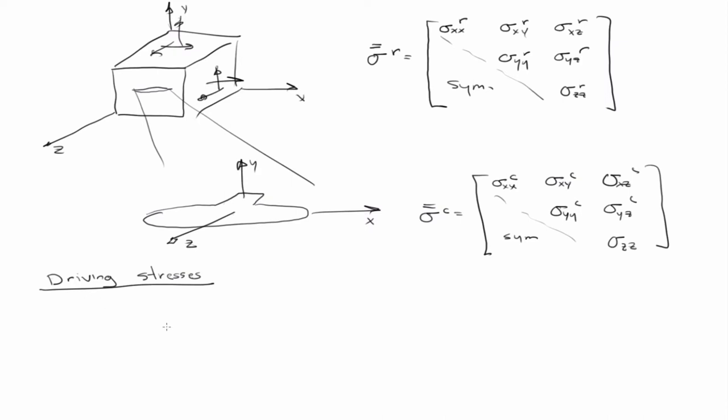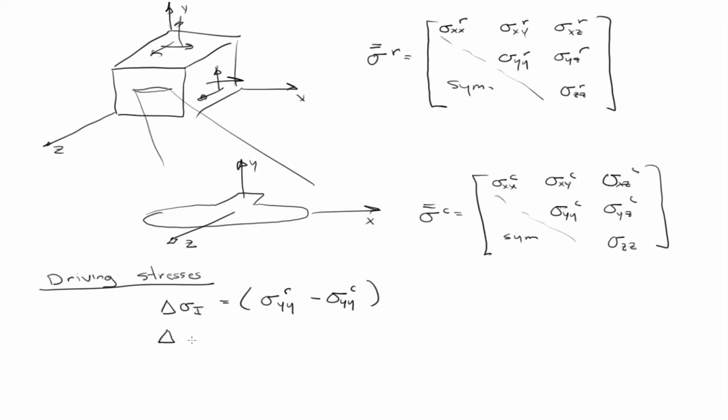These are the things that are going to drive mode 1, mode 2, or mode 3 crack extension, as defined earlier. Since mode 1 is a pure opening mode, we're going to call the driving stress delta sigma 1. This is the stress that will drive an opening mode fracture. In these terms, it's the yy component of the remote stress minus the yy component of the stress in the crack. So it's the stress difference between what's on the crack face and what's remote holding it closed, right?